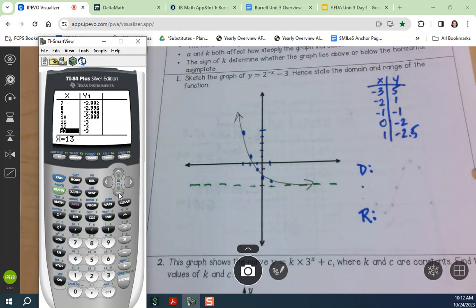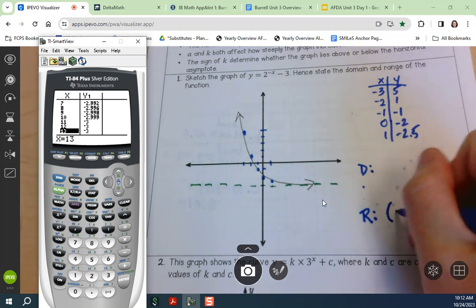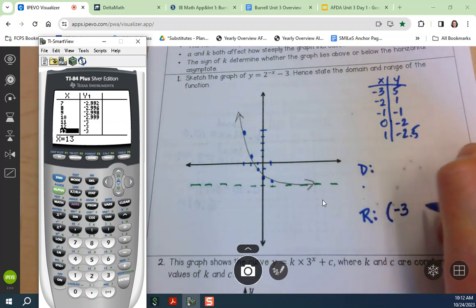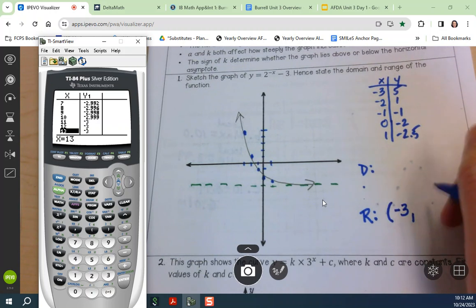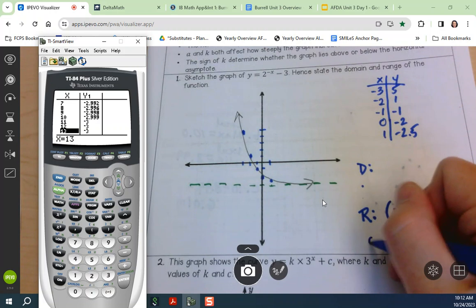It can't round that many decimal places, so it's really like 2.999999999, but when it's rounding to 3 decimal places, it just rounds to 3, okay? So remember that even though your calculator tells you -3, it doesn't get to -3. That means that your range starts with which one? Does it start with a parentheses or a square bracket? Yeah. So this parentheses means it doesn't really reach -3, even though your calculator is trying to make you believe that. And then it goes up to what? Infinity.